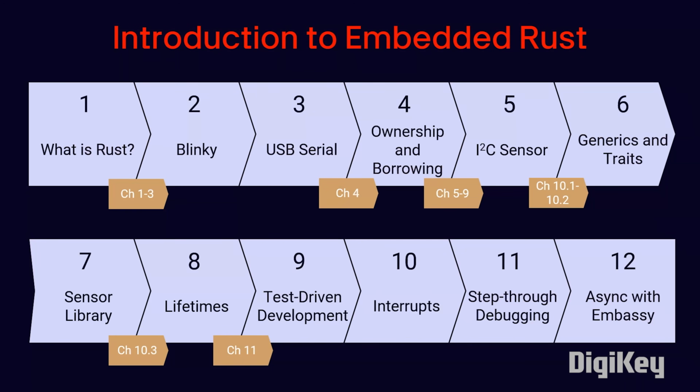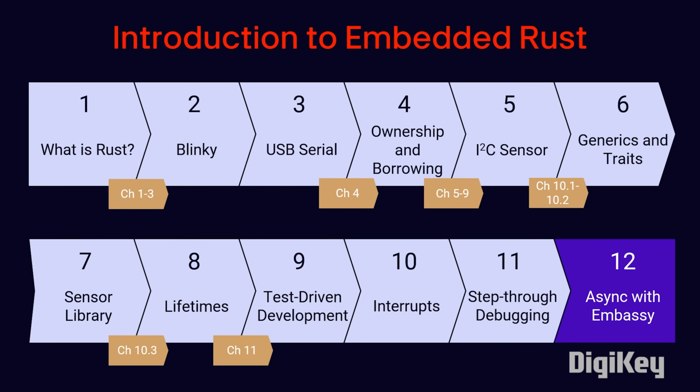In this final episode, we'll shift gears to talk about the Embassy framework. We'll use many of the concepts we covered in previous episodes to create a simple demo application. While we've already built a simple blinking LED and serial USB logging application, we're going to recreate it in a totally different way using asynchronous functions.